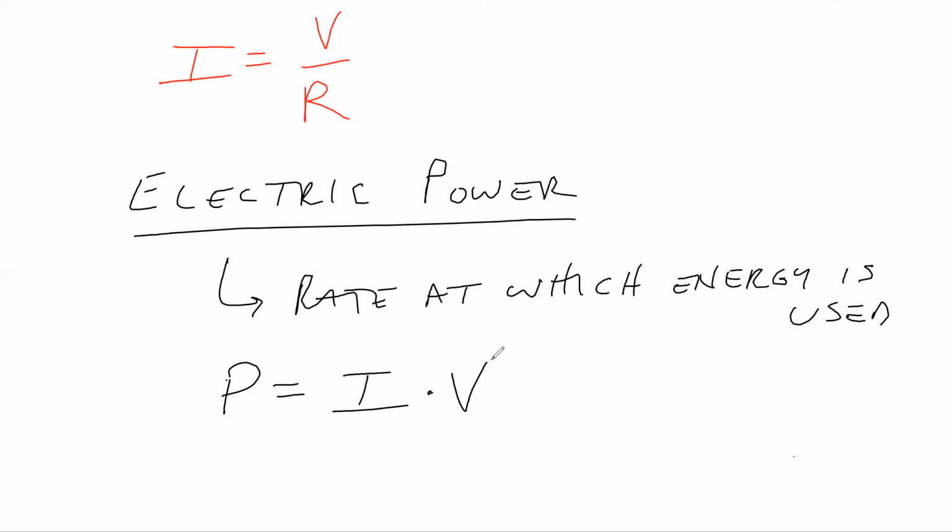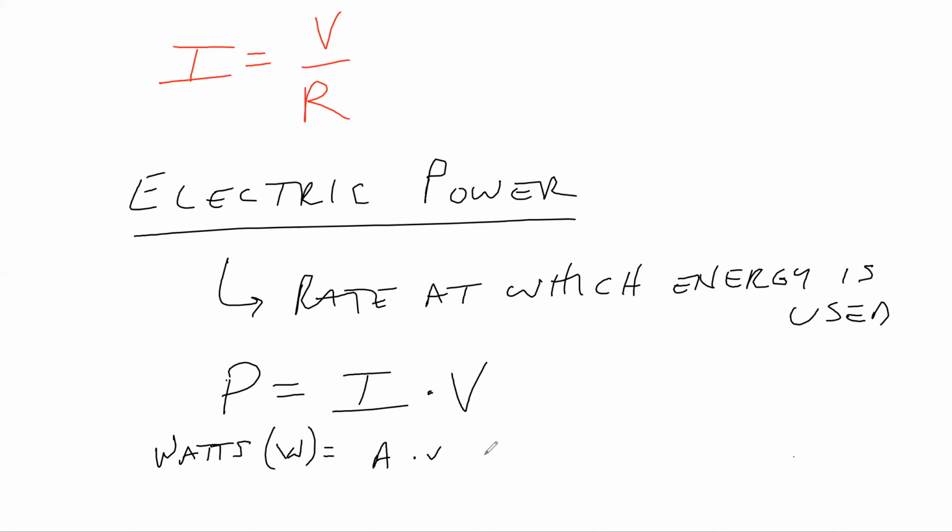Okay, now the units for power are watts. Okay, and of course named after another gentleman with the last name of Watt. But if you want to break that down even farther, we could say those are amps and volts, right? So a watt is an amp and a volt.